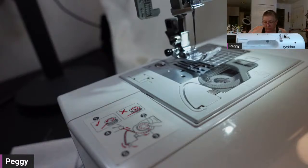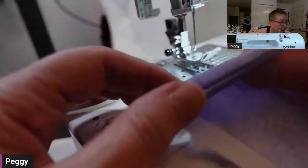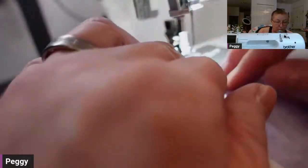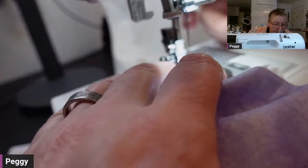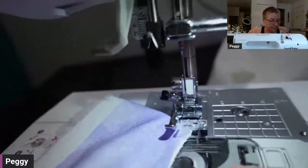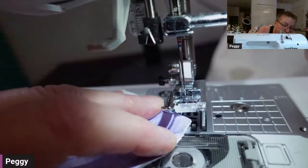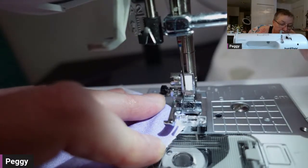Oh, that's what I'm going to do. Okay, so I've got my fabric. I've got a seam. I've got the seam allowance on the inside. I've got this going on. And now I am hopefully, I'm starting just before, let's get in here. I'm putting it on here. I'm starting sewing just before that very, very corner because I'm hoping to smash it into the machine. Let's see what we do.